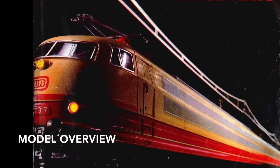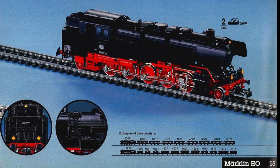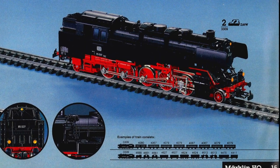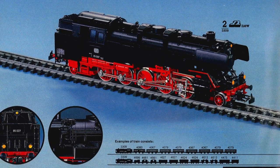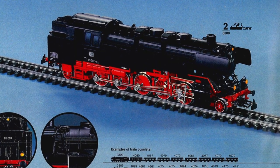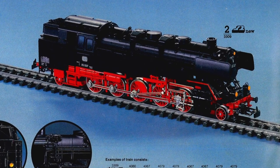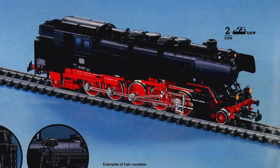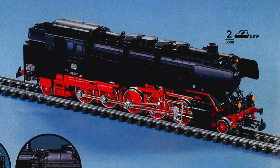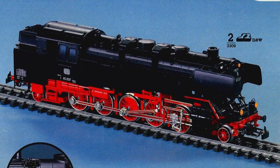The model appeared in the 1983-84 catalogue on page 15. It's entirely made of metal and it's a very highly detailed model, which is another step towards realism — a path on which Märklin had engaged at this stage of its history. The model is equipped with telex couplings on both sides, which allow the remote uncoupling of cars. It's got electrical lighting fitted and is also equipped for a retrofit smoke unit. My model is equipped with one of them.